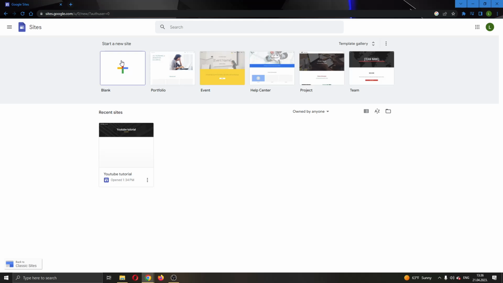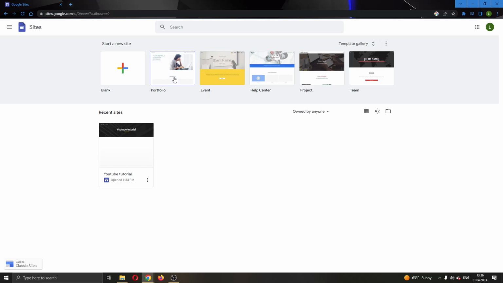As you can see here, you can go ahead and create a website, here you can create a project and so on. Here is our portfolio option. And after you create a portfolio, it will appear right here under recent sites. You'll be able to see all of the websites and portfolios that you have created that you can edit. But yeah guys, let's go ahead and try creating a portfolio.